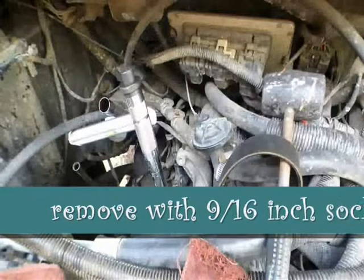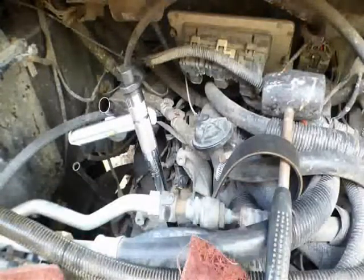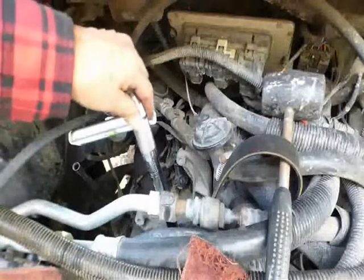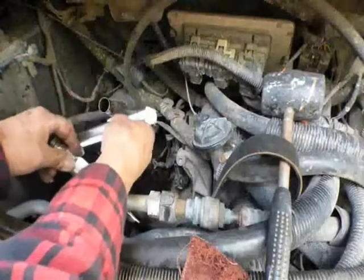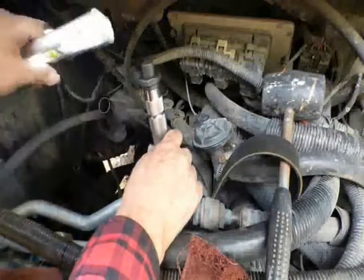Okay, I got my torque wrench on there. It's a 9/16 socket that I got on the end of my torque wrench just to help. I've already broke it, so it's just a matter of taking my time now and doing this. The light's in the way, so let me move it.